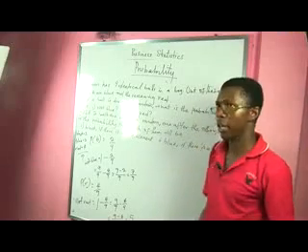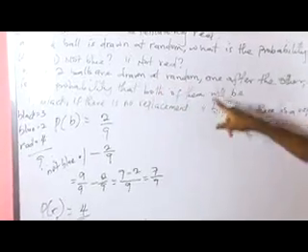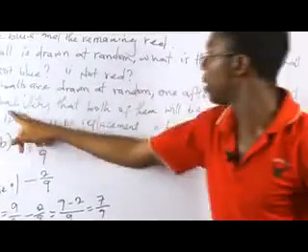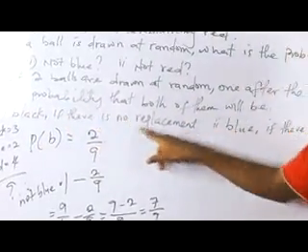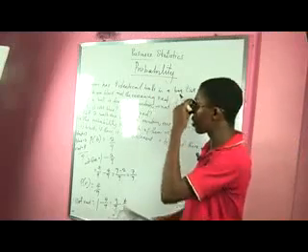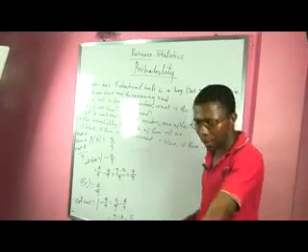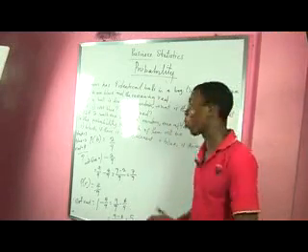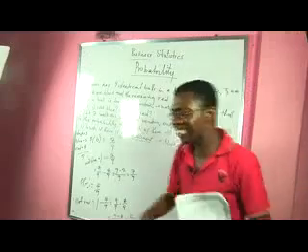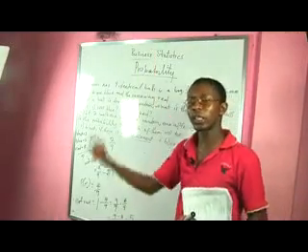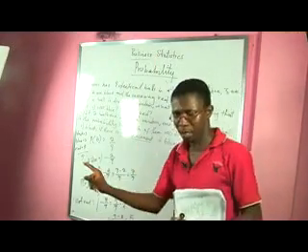So the next question that we have here is: if two balls are drawn at random, one after the other, what is the probability that both of them will be black if there is no replacement? Now, if you check the question we did before, I emphasized the word with replacement. But now we are emphasizing no replacement. What that simply means is that if I take it out, I am not returning it back into the bowl again.